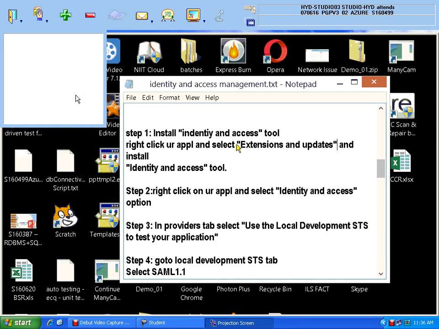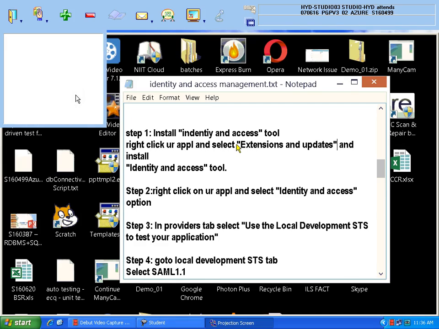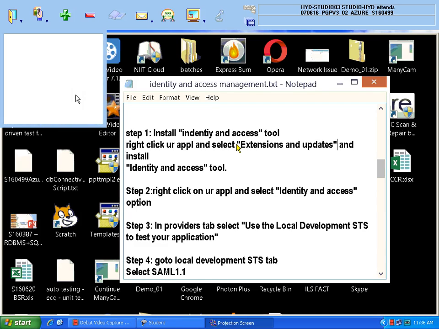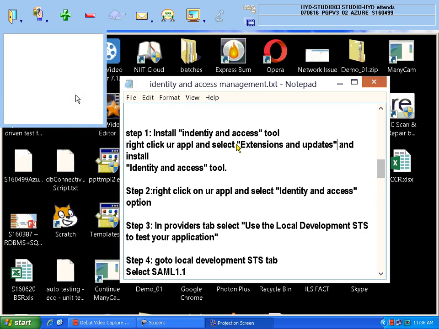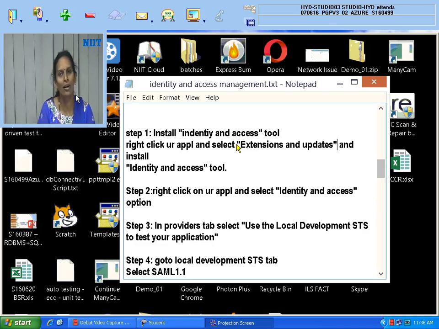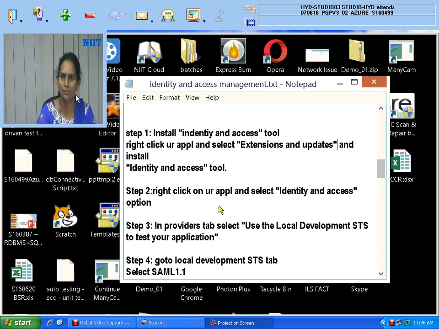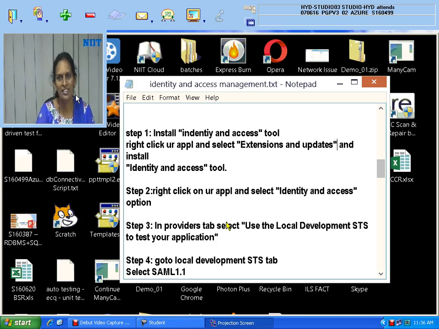Once you install, then right click on your application, and you are able to find a new feature option called Identity and Access. Otherwise you cannot get that one. So if you are not able to get that option from Visual Studio on your machines, from my system it will come because I have already installed it. For whom it is not there, you have to follow this step. In the first demo, I am going to create a dummy fake token with some clients, and display those client details on the screen.